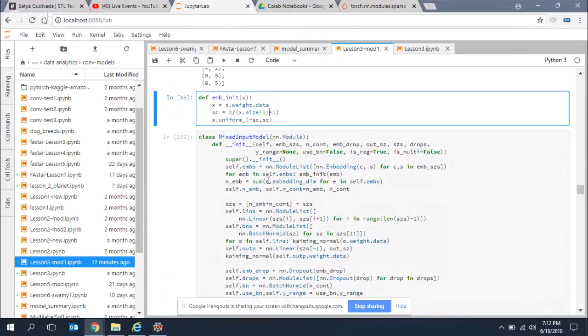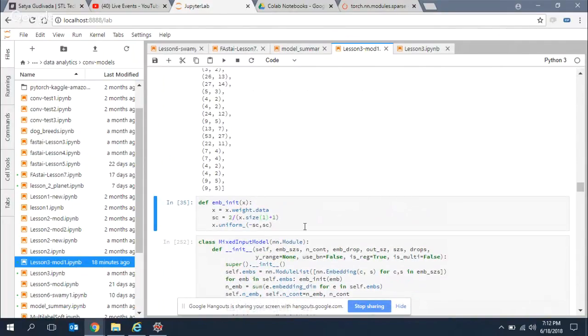So if it was 50, it'll be 2 divided by 50, and he's going to say minus 2 divided by 50 to plus 2 divided by 50 would be his range. I don't know the reason. He feels that instead of the normalized thing, this is better.